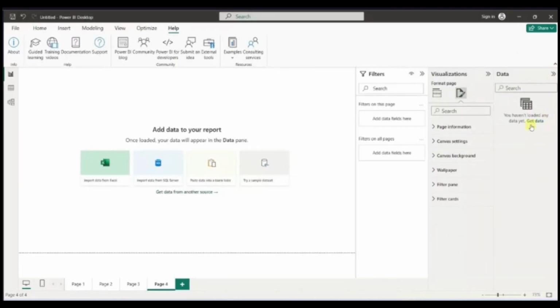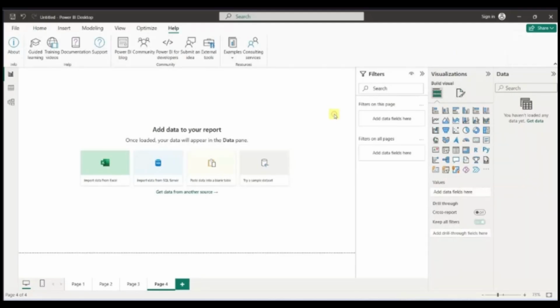Here we have the data. You can get the data. Basically, once you open Power BI Desktop, you will see all the fields available here. And then you have the option to share. You can share the report which you create. For that you have to sign in here. For that you have to have a Power BI web license. The desktop is completely free, but for Power BI web you have to have access. You have to purchase it, or your employer can provide it. Once you have the access, you can share your reports with all your colleagues as well. So this was all about the walkthrough of Power BI Desktop.